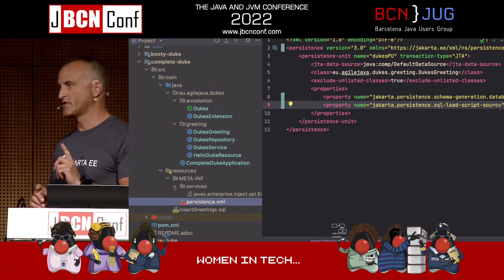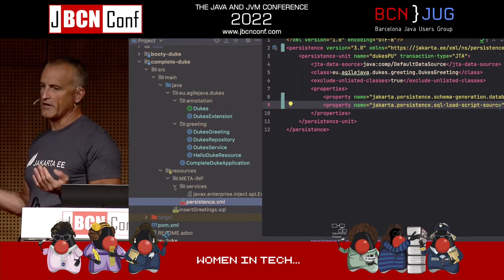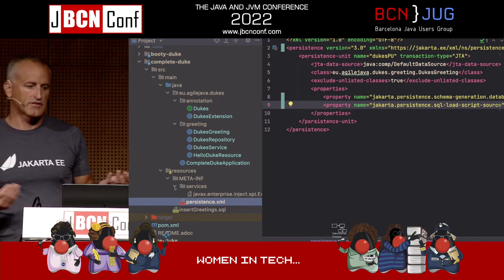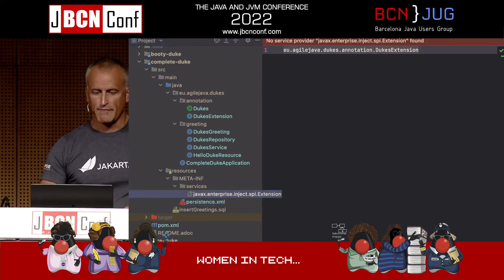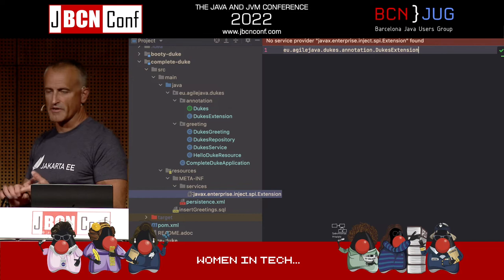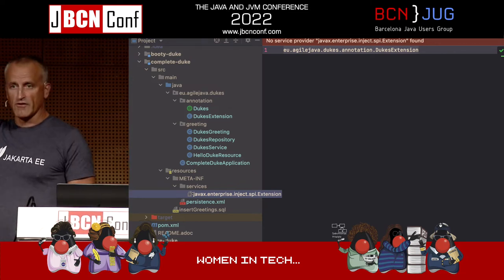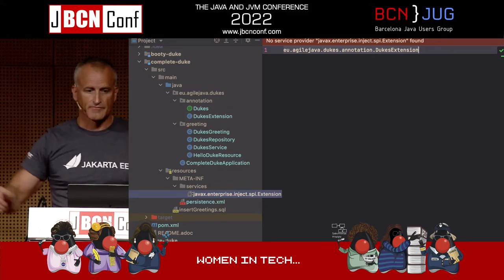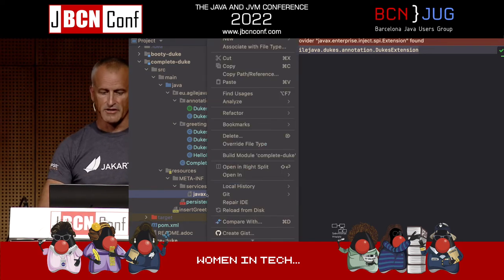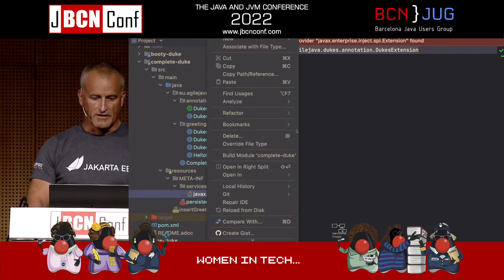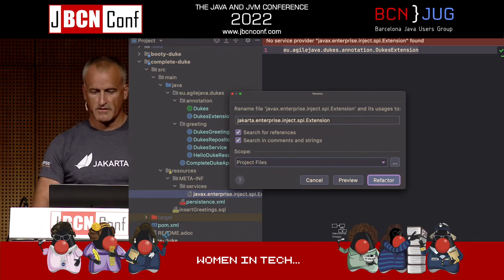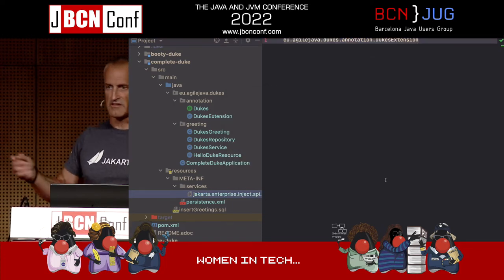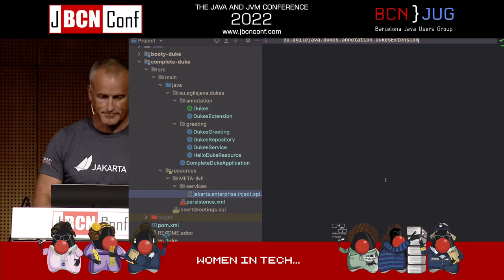One thing also, if you're using CDI extensions or other stuff that are using some bootstrapping files. In CDI extensions, the way you bootstrap them is to have a file called javax.enterprise.inject.spi.Extension. And you have the fully qualified name of your extension class here. And what you need to do there is to change this one. And it's probably not hard to guess what the name is going to be, because you just replace javax with jakarta. So if you're using CDI extensions, this is something also you may need to remember.